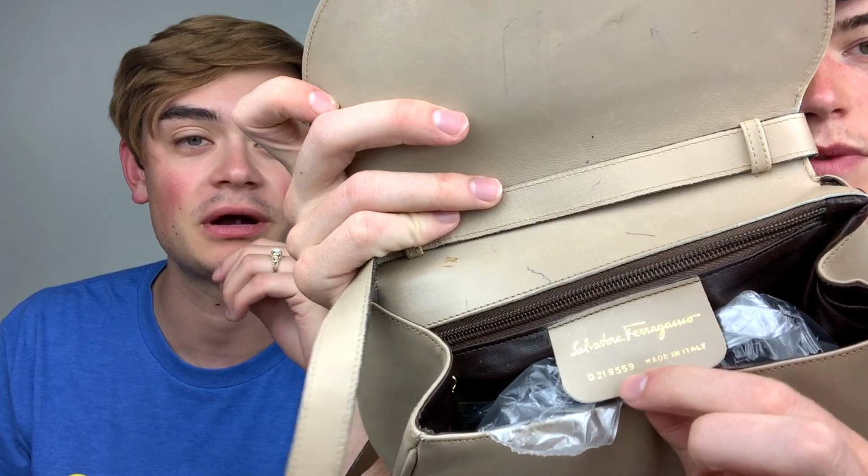This I found at the, I'm just going to call them the Minnesota bins. It's a really pretty cream Ferragamo crossbody. When I found it, it was legitimately sitting on top of the bin. It was in the shoe bin. Oh yeah, like someone threw it back. I think somebody thought it was fake, but I've seen one Ferragamo crossbody in my entire life in an airport, and I was like, it has a code. It says made in Italy. And the stitching is literally perfect.